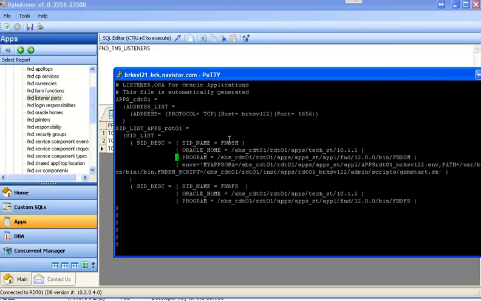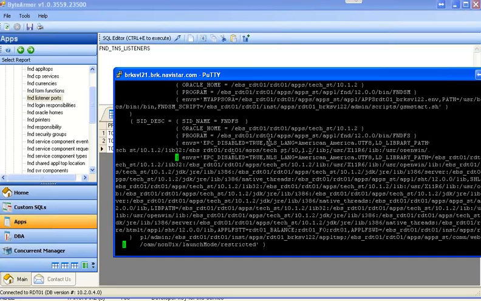These are the two. This is not the database listener. This is the application listener. It is going to connect to these services when you run Concurrent Manager reports and you run some self-service. FNDSM and FNDFS binary files are going to intercept the calls made to connect to these services.